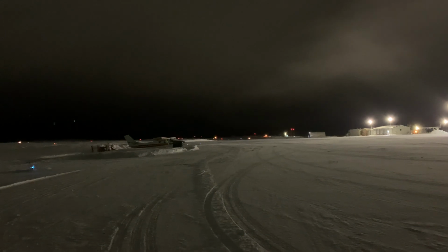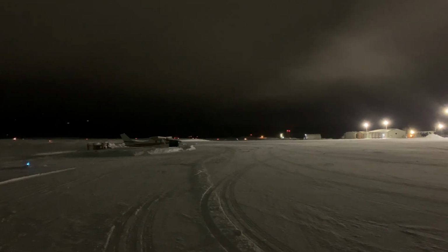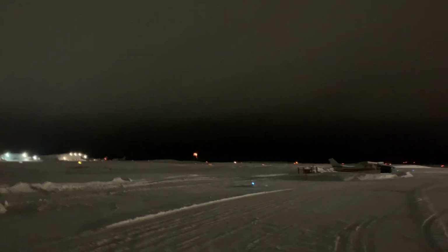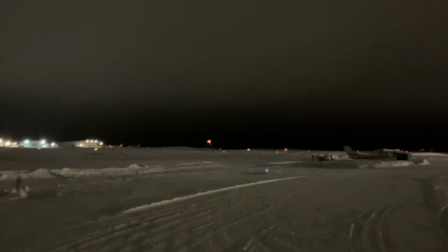You can see the strobes flashing off the cloud. Those are the lead-in lights for the runway. Some on that side too, but the cloud's dissipating over there. You can't see it flashing. Wind is dead and basically 90 degrees to the runway, so it doesn't matter which way we go. I think if we take off headed that direction, it's more direct to Winnipeg. Slight left turn versus a larger right turn, but we'll see.